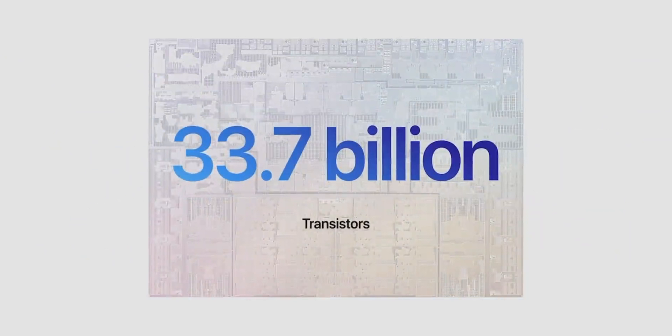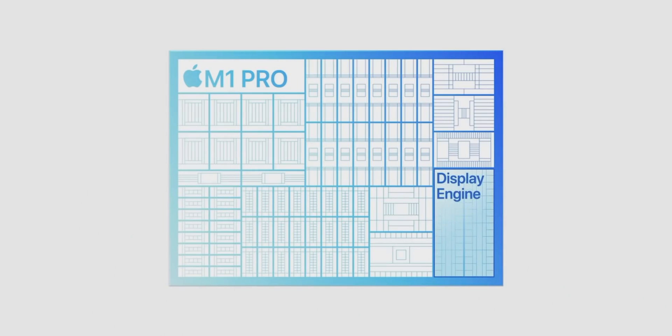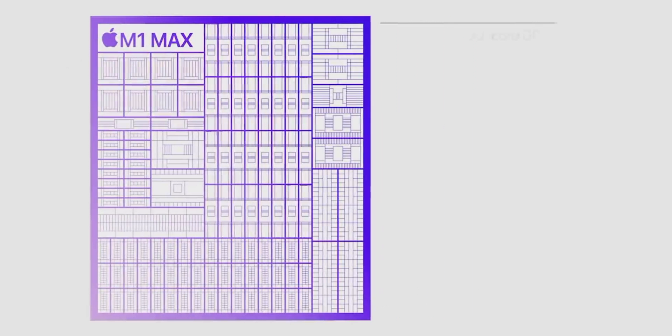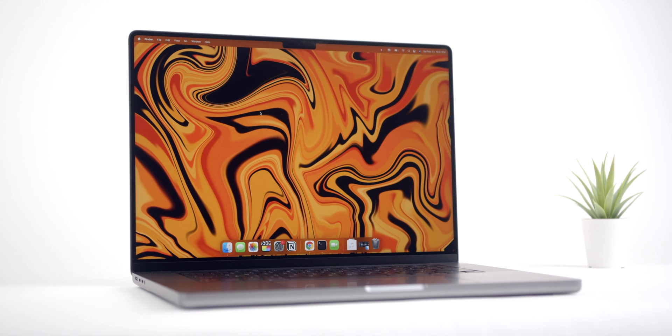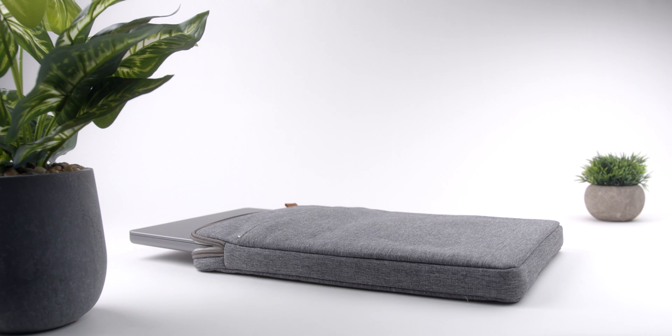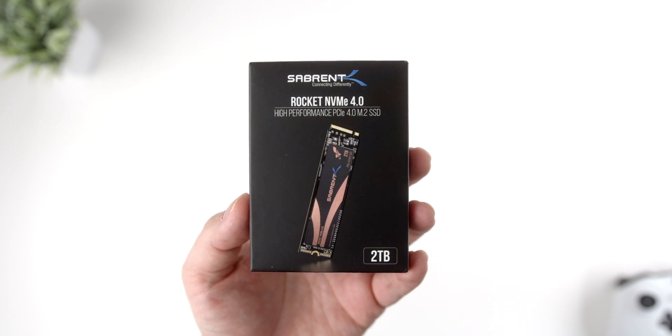No doubt one of the best pieces of tech to come out last year were the new M1 MacBook Pros. Apple went into absolute beast mode with their in-house silicon, and the new M1 Pro and M1 Max chips are, without question, technological leaps forward in the world of home computing, making the new lineup of MacBook Pros some of the best laptops on the planet. Now if you're like me and you snagged one of these, first, your wallet is probably hurting because these MacBook Pros are expensive. But in order to best protect and leverage your new device for its full potential, investing in some key MacBook accessories can really be in your interest.